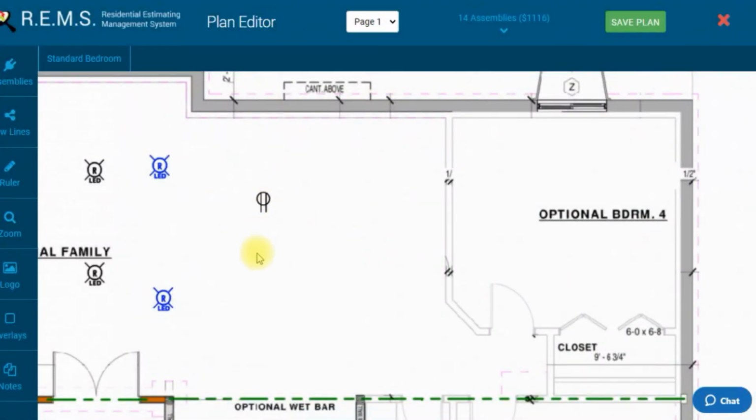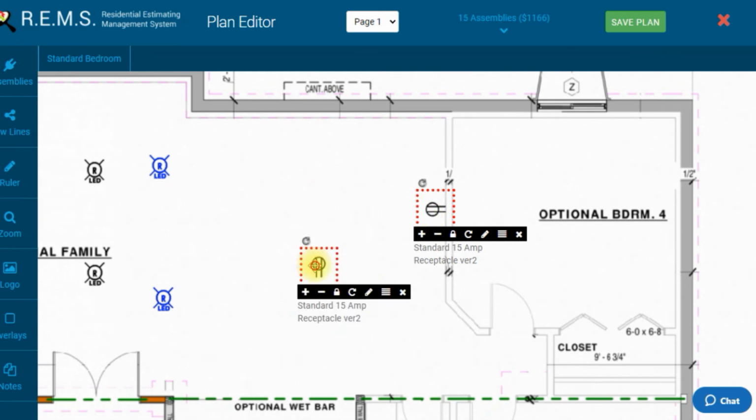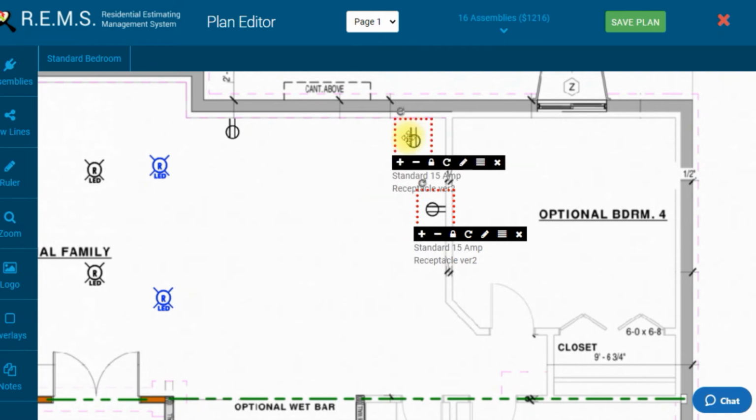So basically, on this outlet, you can see if we start dragging it, there's really no change. If you double click on it and the red box is on and we start dragging towards the wall, it will turn in the orientation that we want it to be placed. So we can see by doing this that we can turn these items in the direction that we want them to go.